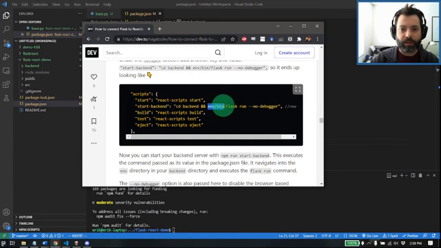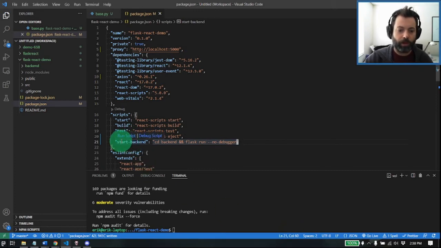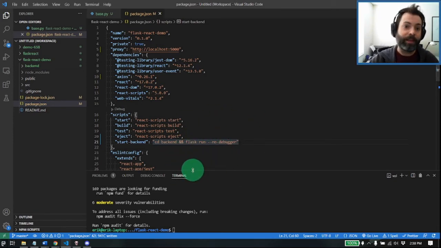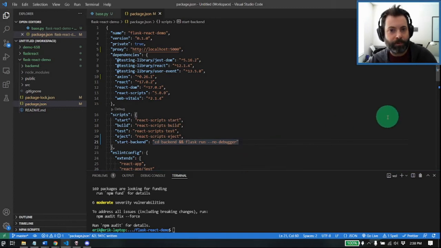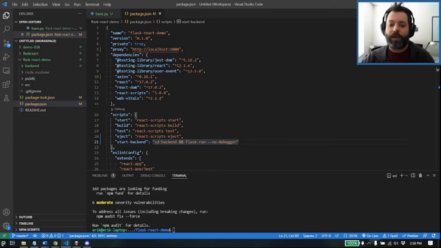I don't have an env/bin because I didn't create a virtual environment. If you did, you will have that. I'm just going to use my default Flask. And Flask, where'd it go? flask run --no-debugger. Okay. So what this is doing is when we call npm run start-backend, it's going to change the directory into our backend directory here and do flask run --no-debugger, which gives us that live reload capability in Flask as well. We've done that before with Flask, especially if you went down the Flask route, but if you didn't, that's what we're doing there. Okay, Flask is all set.